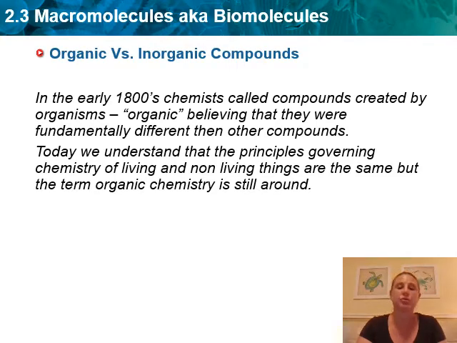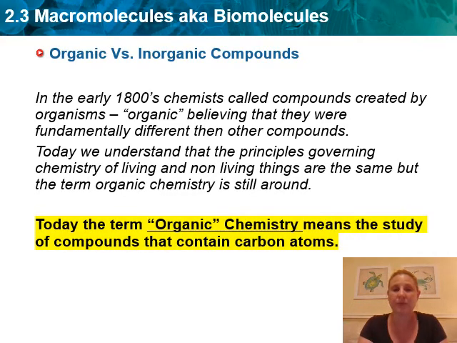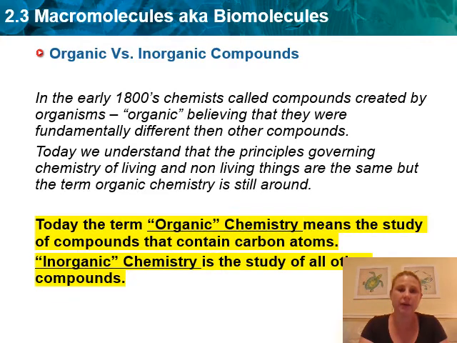But we still use the term organic chemistry. And when we get into it, the term organic chemistry really means compounds that contain carbon atoms, okay? So if you study organic chem in a college level class, you're going to study carbon-based molecules. Inorganic chemistry is the study of all other compounds.